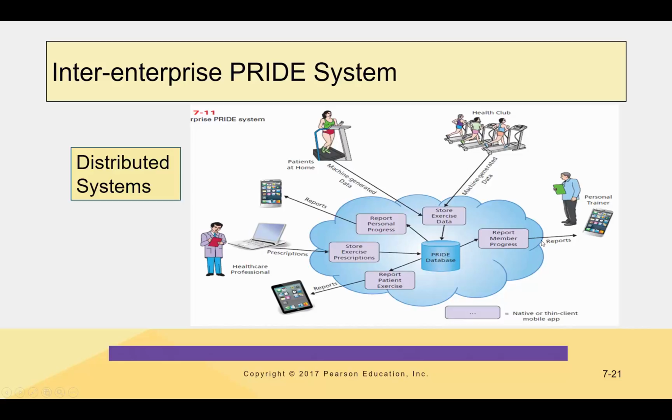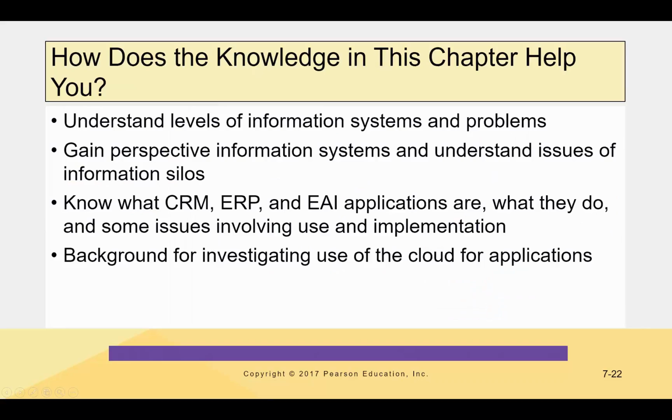And look at here. So you have reports, personal trainer, health clubs. This is what the information systems world is adapting to. So everybody kind of works together. A lot of collaborative efforts. Why would a healthcare professional even get involved if the person is doing everything right? A personal trainer, why would they get involved? A health club, what purpose does a health club have if they don't have the information from the healthcare professional? So hopefully you can see how all of this works together right here.